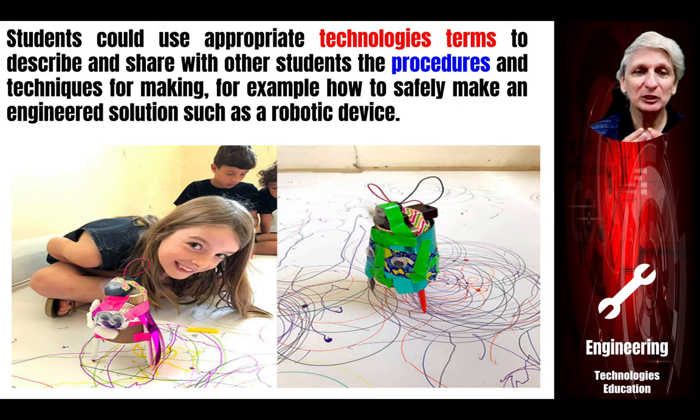Now, students need to be able to share their ideas with others. Talked a bit before about how creating instructions for others to be able to follow, to be able to create similar designs. In this case, we're looking at scribble bots, which are simply robots with pens and a little motor on them that moves around randomly that makes various patterns. That's a common design technology activity, and it's a nice, easy one that students can explain and create a set of procedures for to help others create similar devices.